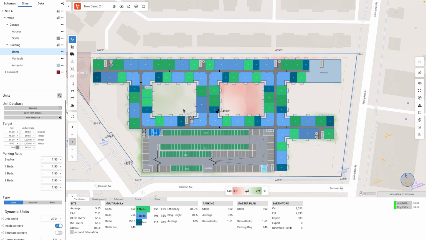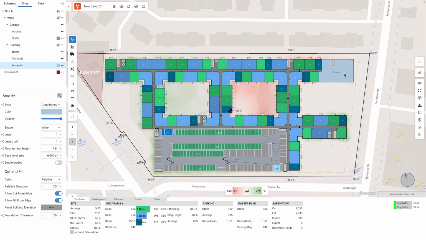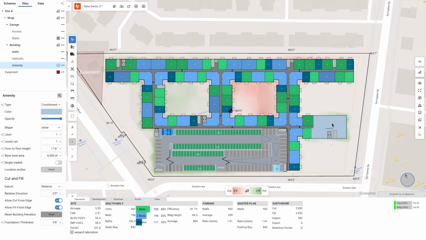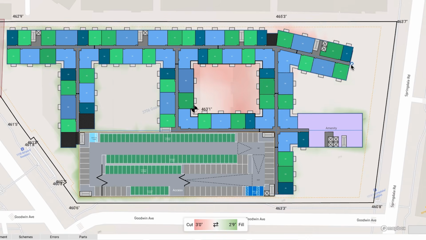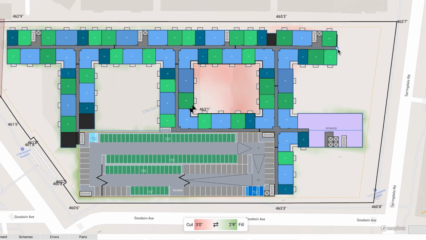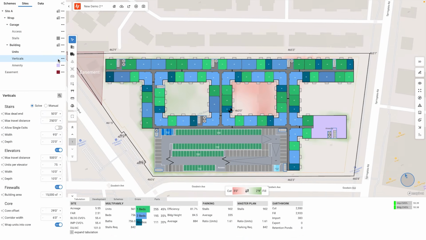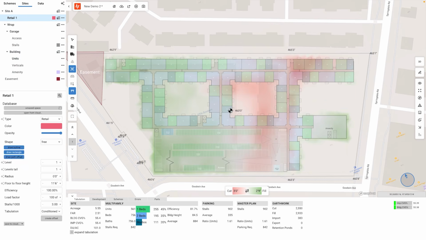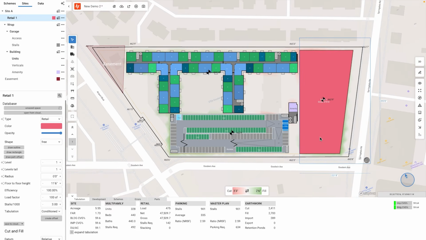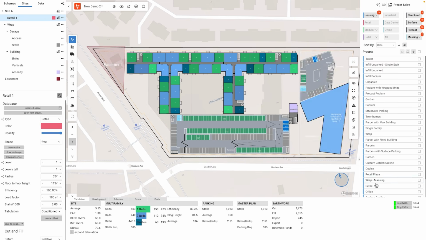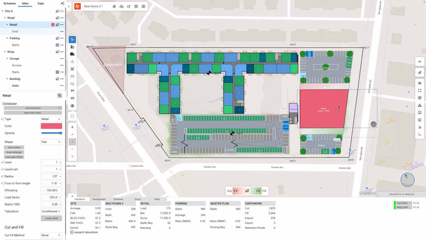To customize further, you can use spaces to add programs into your building like amenity space, employee area, daycare, and more. You can also move the core and manually drag the building itself. If you need to create a mixed-use site, you can add a space to accommodate multiple configurators on the same site. Treat this space like its own module and you can customize anything you need.